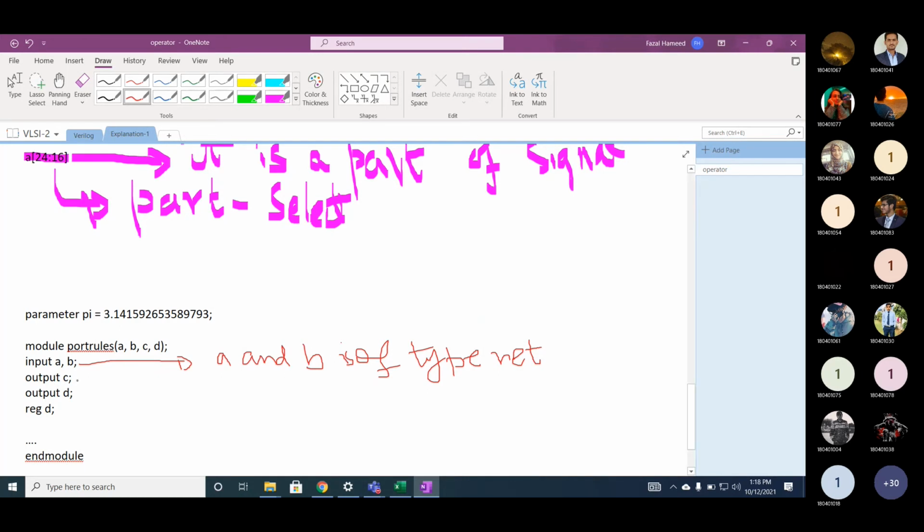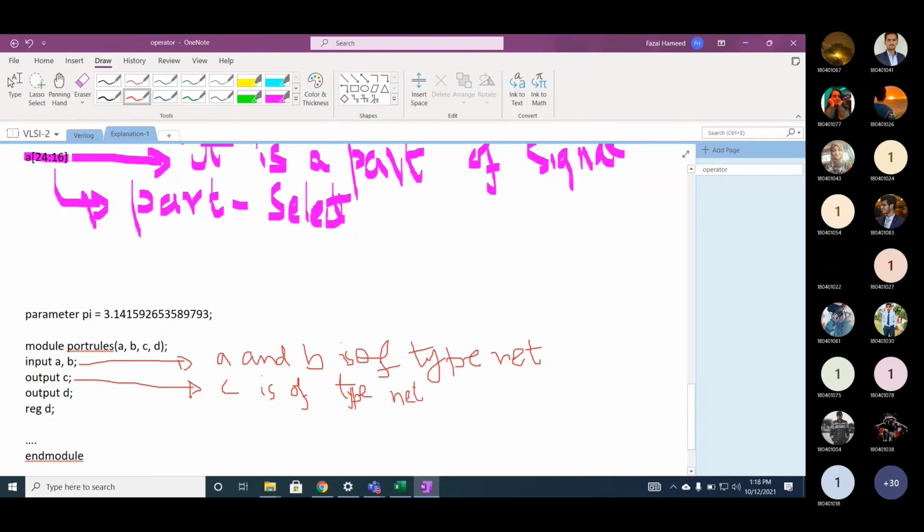Now, what is the type of C? C is of type net.